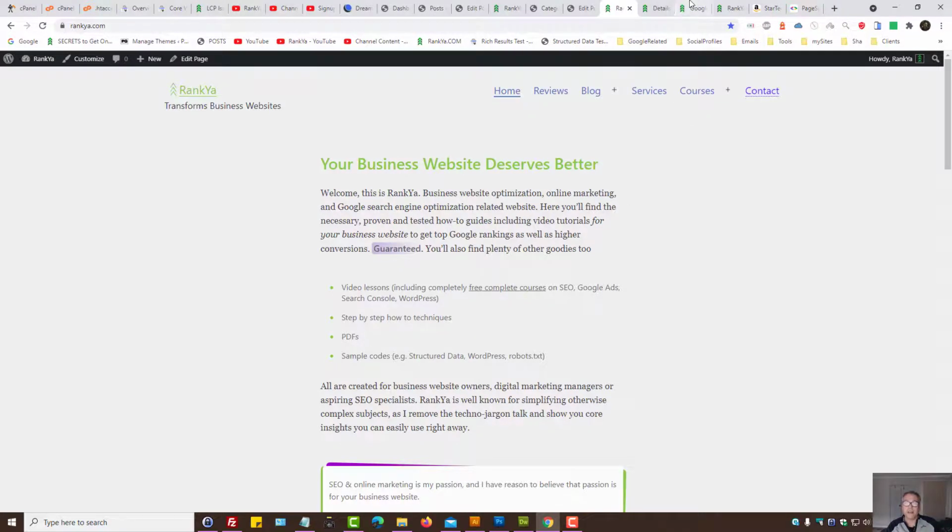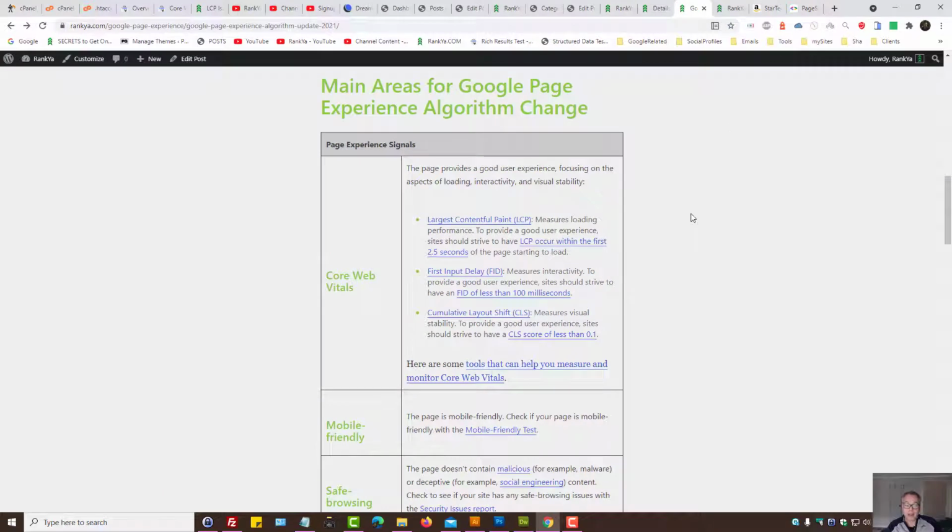But one way or another, the page experience update is here now. The Core Web Vitals, all elements, whether it's largest contentful paint, first input delay, cumulative layout shift, all these will be calculated for ranking purposes.